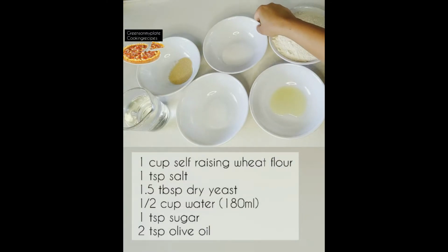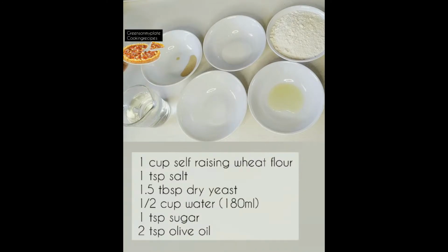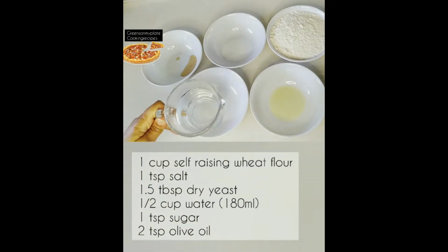Here I have taken 1 cup of self-raising flour, 1 teaspoon of salt for taste, 1.5 tablespoons of dry yeast, and 2 tablespoons of olive oil, 1 teaspoon of sugar, and 180 ml of water.